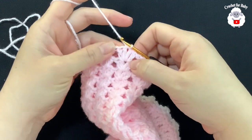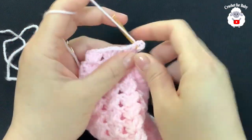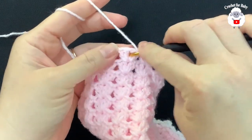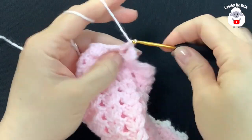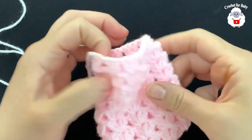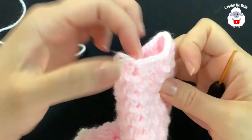After those three rows of four double crochets with the fan in the center, for row 12 — the last row — I'm right in the middle of a fan. Chain three and make two double crochets. In this row we're going to make fans with only three double crochets. Jump to the next fan right in the middle and make three double crochets. Continue for this entire last row, then cut the yarn and pass through the last loop.